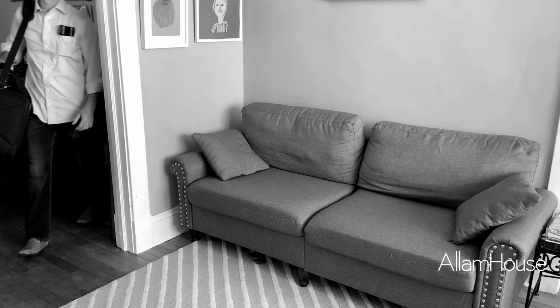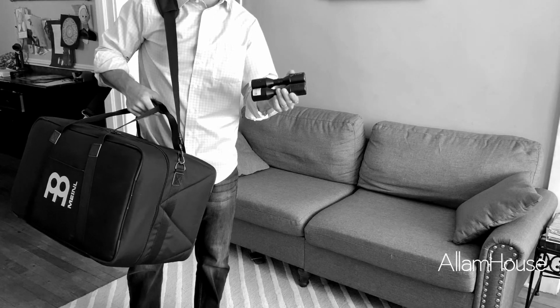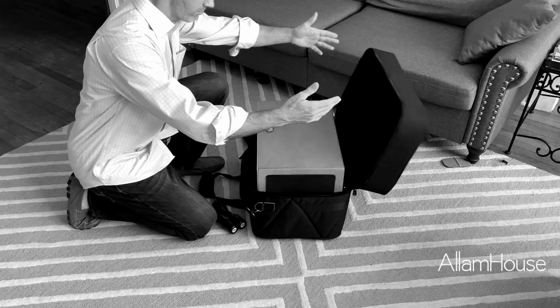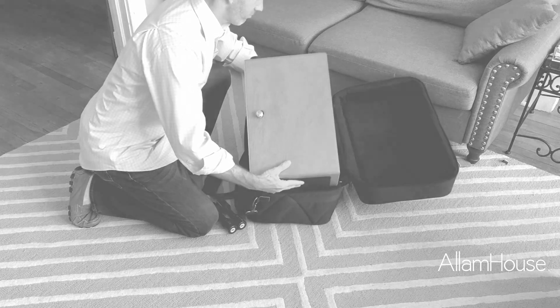Have you ever had those moments when your drummer walks in or you come into a service and you see this come into the room? And you think, wait, that's my drummer. What is he carrying? And then the slow motion happens, the case opens, and out comes a wooden box. What is he gonna do with that thing?